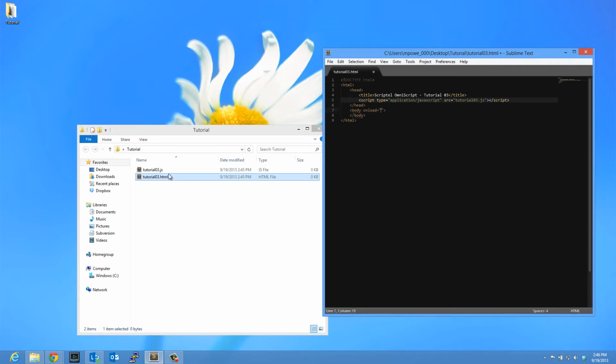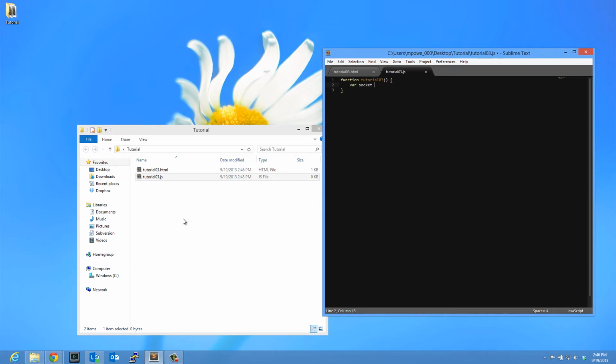Now let's add an onload handler to our document body that calls a function we'll create in the JavaScript file in just a moment. Now we'll create a canvas tag we'll use to draw on later in our example. Save the document and open up the JavaScript file. Create the function we just referenced in the onload handler in the HTML document. Double check and make sure the function matches the one we're calling. Once that's done, we can start writing code.